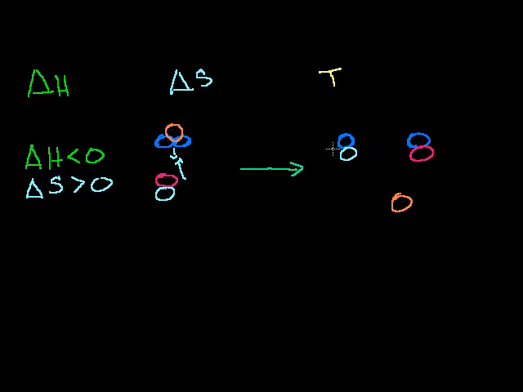We have more disorder, more entropy. This can obviously take on more states. And I'm telling you that delta H is less than 0. So by doing this, their electrons are in a lower potential, or they're in a more stable configuration. So when the electrons go from their higher potential configurations over here and they become more stable, they release energy. So you have plus, and I just know that because I said from the beginning that my change in enthalpy is less than 0. So plus some energy.